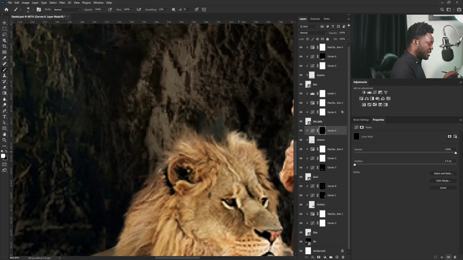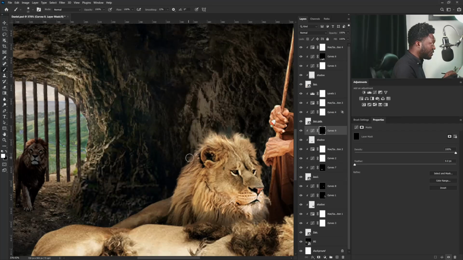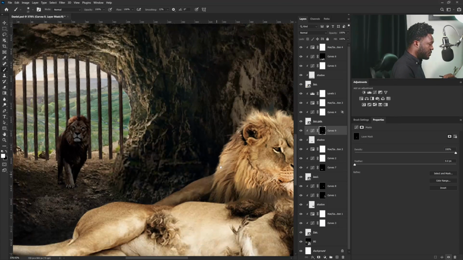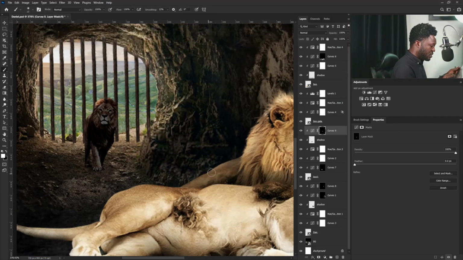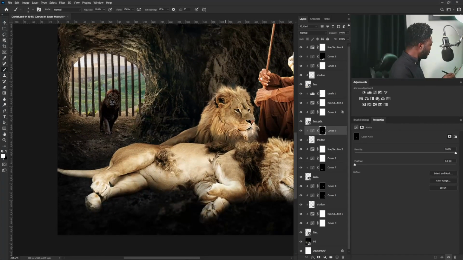And I'm going to gently apply that back like so. But on the lion, I'm not going to make the light too heavy. And then we can just apply that here. There. See, this is good.